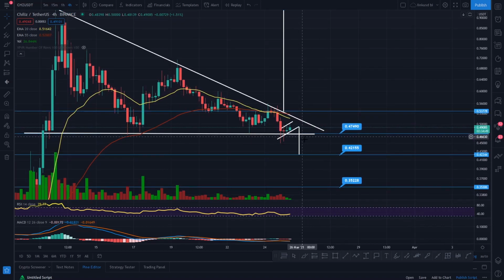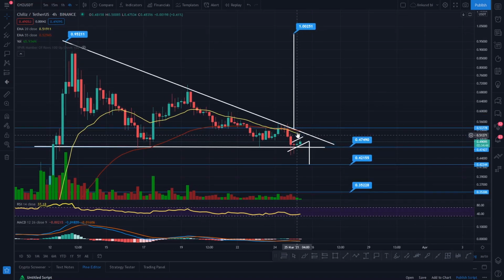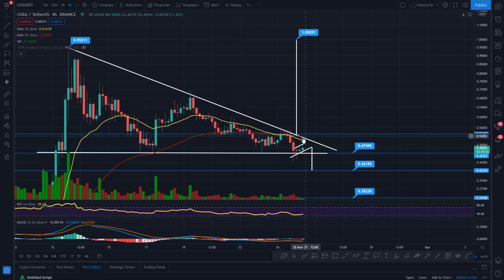You can make money when it goes down and you can make money when it goes up. So obviously if CHILIZ breaks out of this descending triangle resistance line, you will see it break out, backtest the support, getting above these EMAs, then that would be a massive signal to go long, because you know we've broken out and the trend is your friend and you are pushing up. If you break down, again, the trend is your friend and you are pushing down.